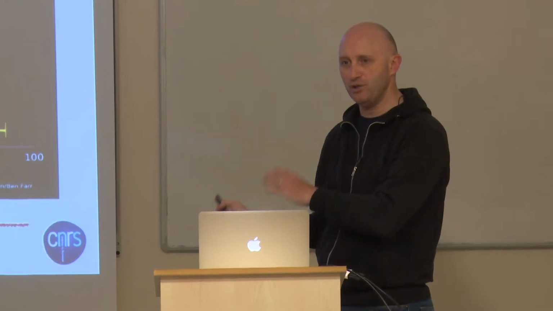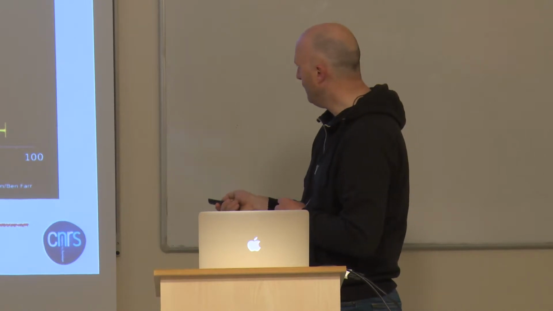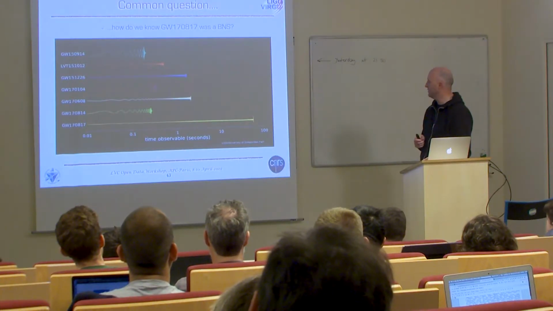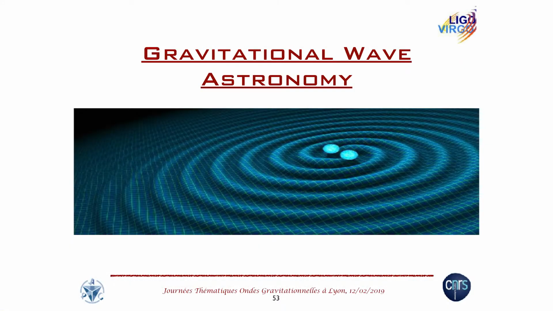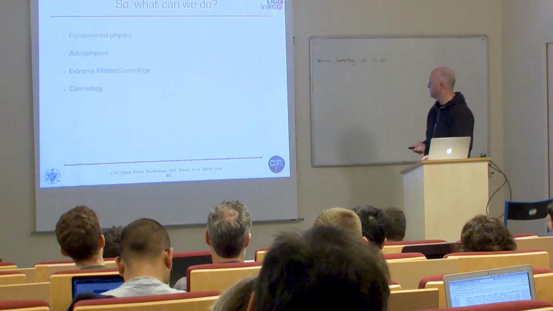The only way you can have a waveform that long, starting at the same reference frequency as all the others, is to basically make the masses as small as possible. So we get into the range of binary neutron stars. We would kind of know if we had, say, a black hole neutron star system, because then we would have waveforms that would be lasting on the order of maybe 15 to 20 seconds if you start at a reference frequency of about maybe 30 hertz. So we can kind of get a quick glimpse into what these systems actually are just by looking at the time in the detector.